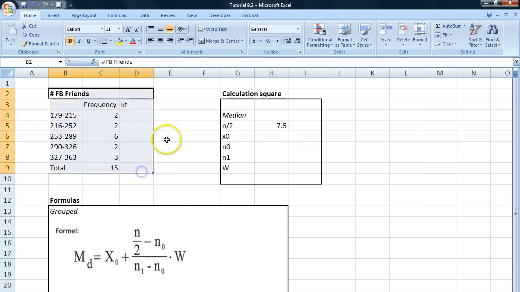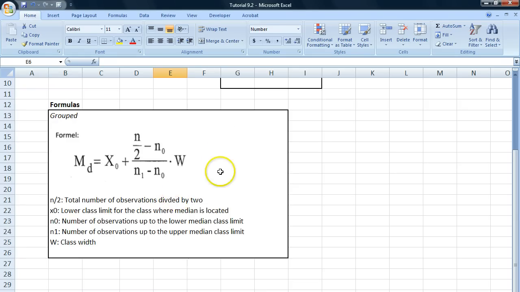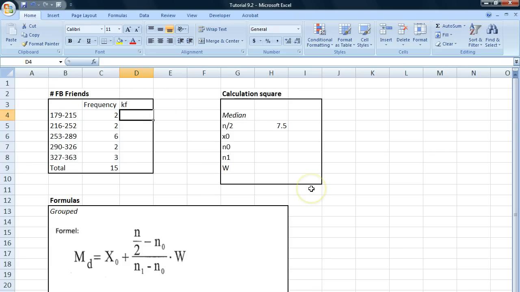Well, we have a small frequency table, so maybe we could do it anyway, but sometimes you have really large numbers in here and it can actually be kind of difficult to tell. So what we do is calculate accumulated frequencies. In the first cell, the accumulated frequency is the same as the number of observations in the first class, so that's simple enough. But in the next cell, we want these observations plus these observations, because we want the accumulated frequencies up to this point. So we take the frequencies we have so far plus the frequencies we're adding in this new class, and we get 4. Now we can pull this down and we see we get 15 in the last class, which is the same as our total, so we've done this correctly.